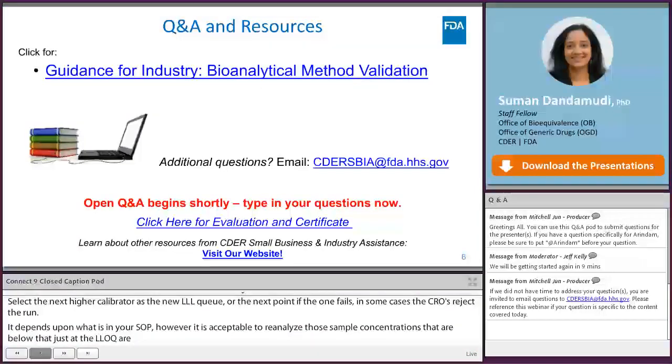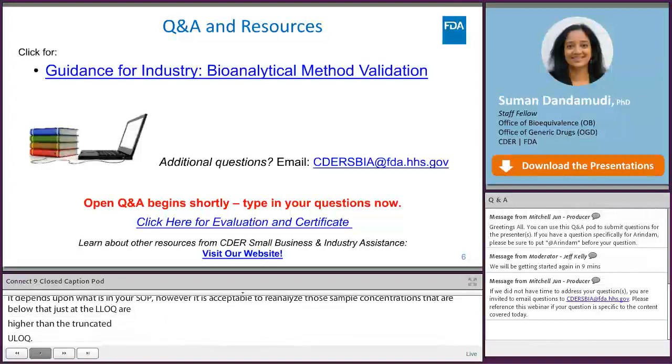So the last question I want to answer is, if the PK data is not as expected per trend and the sponsor requests reanalysis, is this a good reason for the reanalysis? There are many questions on this. Some of them ask whether we accept confirmatory repeats, or if the concentration values are not as expected in the Cmax or in the elimination phase.